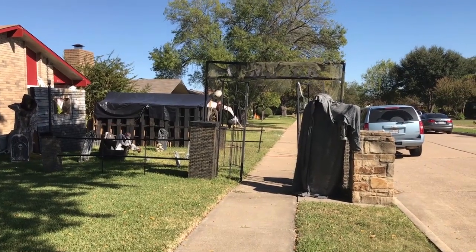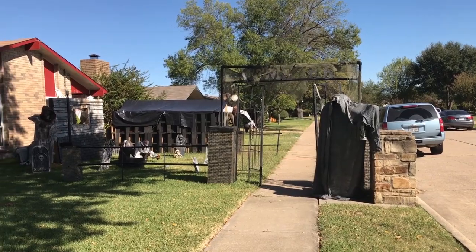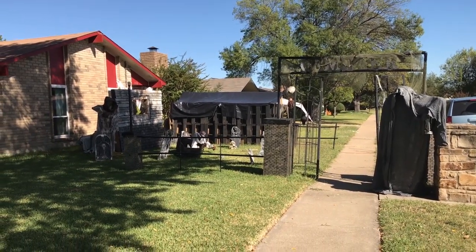Okay, we're approaching a house that went all out in kind of a terrifying way. And there is what looks like a pressure pad on the sidewalk. So I'm walking in the street to avoid that, because I don't want something jumping out at me when I take my son for a casual walk. So here you go. And that's the sidewalk. So you'd have to walk through that to get to their house. Crazy.